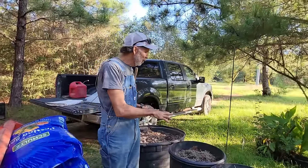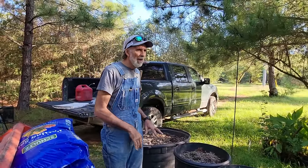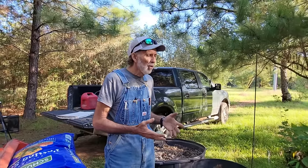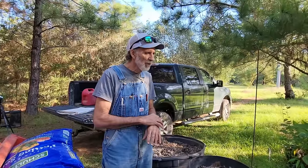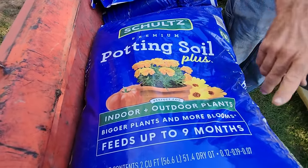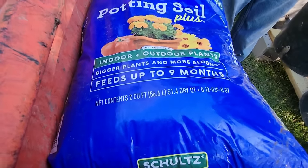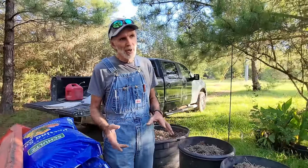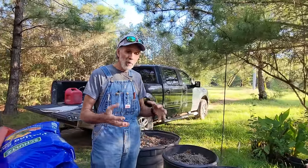We've got the rabbit manure now in all of our pots. I do have a question about the rabbit manure because I occasionally buy a bag of rabbit feed every three months to supplement them, and I don't know if there's anything in that feed or not — so this will be the ultimate test. Now we're going to put the Schultz potting mix on. This is the nine-month feeding type — it has time-release fertilizer in it, for indoor-outdoor plants. I've used this for years and never had any problem with it. You don't have to use this brand if you have one you prefer.